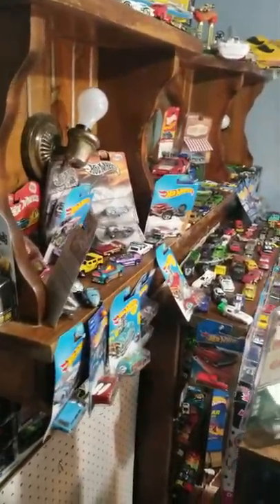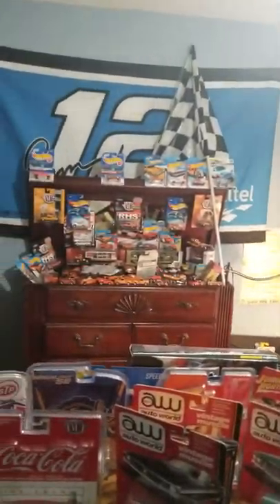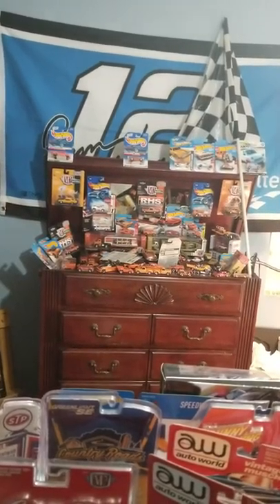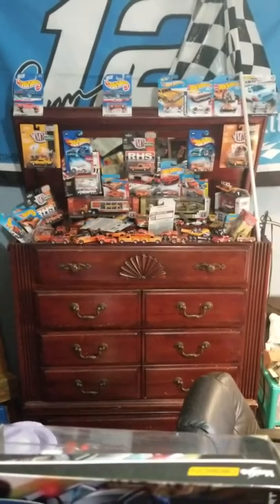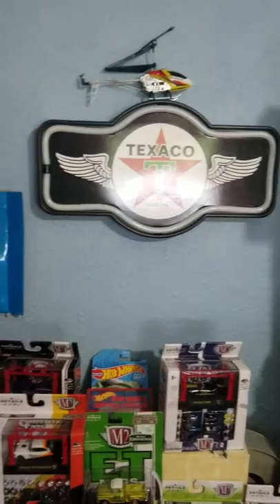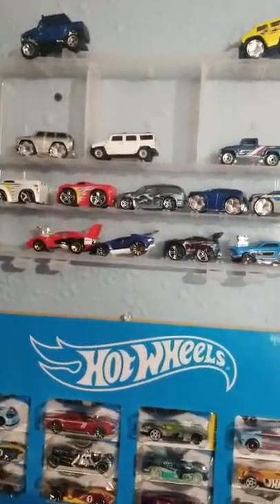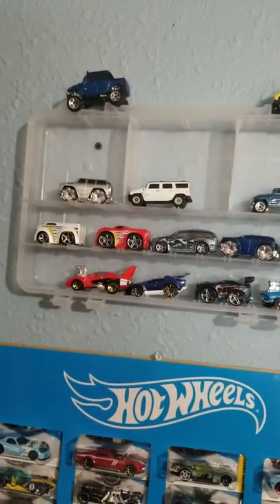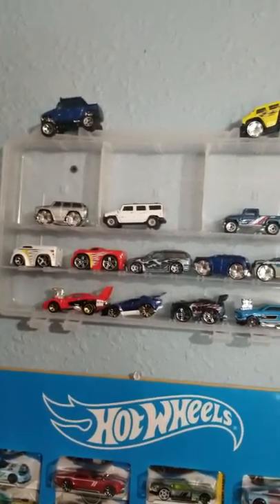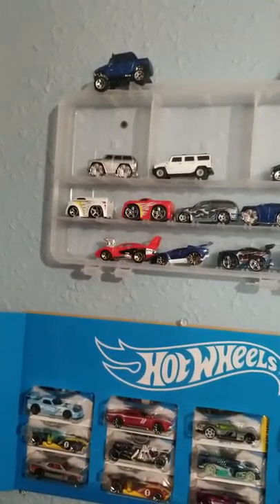They're quite all over the place here. Some of them have fallen off there. That's all my orange hot rods, my orange collection. There's all sorts of cars in there, but they're all orange. Anything with orange on it or solid orange goes there. Back to coming in the door here, my Texaco lighted sign. And these are my tuned collection. All of my tuned versions that I have. And there's a couple of old Hummers in there that aren't tuned, but they're about the same size, so they got stuck with those because I have tuned Hummers there in that collection.